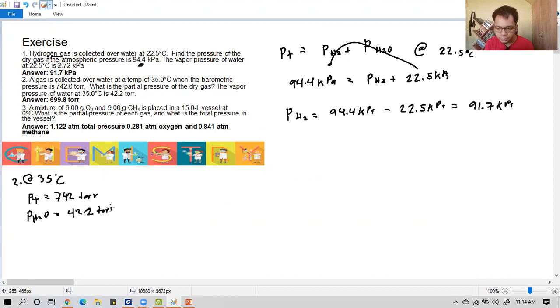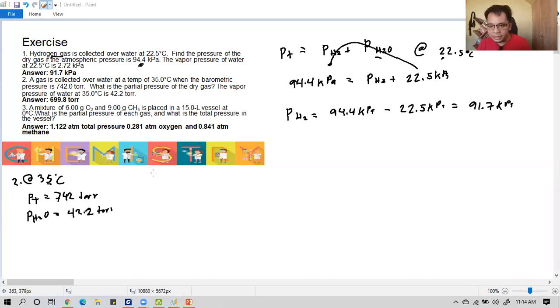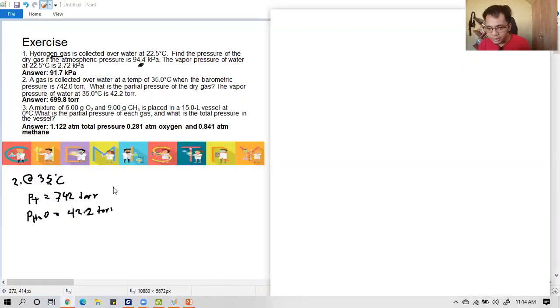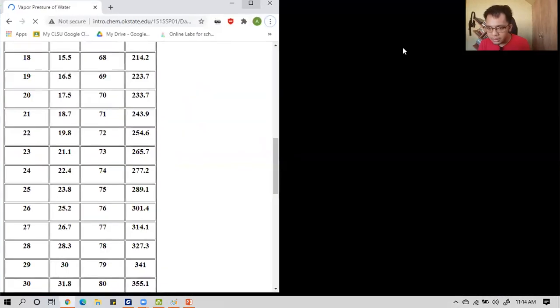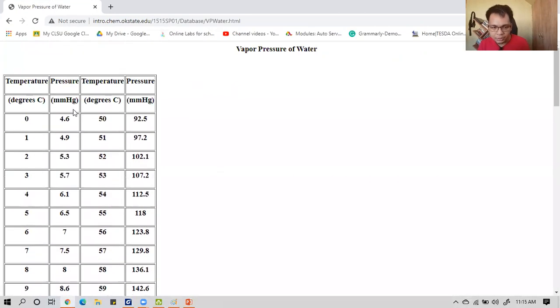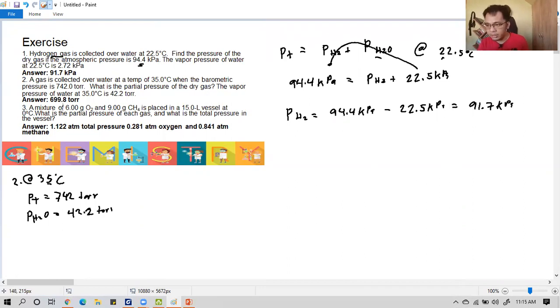Sir, ba't po ganun? Kung mapapansin nyo, yung values ng water natin is always constant. Kasi nga guys, gusto ko lang pakita, kapag sinabing vapor pressure of water at walang nakalagay na value sa problem, makikita nyo siya sa internet, yung vapor pressure ng water natin. Sasend ko lang yung link, gusto nyo. Yung vapor pressure ng water natin at millimeter of mercury. So, constant na siya na makikita nyo dyan. Kaso, binibigay kasi siya sa problem. Mamaya sa sample problem natin for the collection of potassium chloride, ipapakita ko kung paano nag-arise doon.